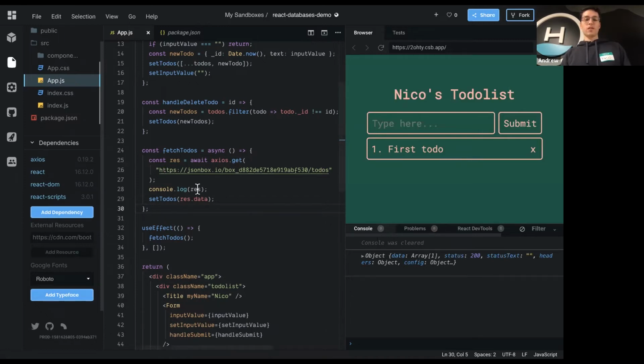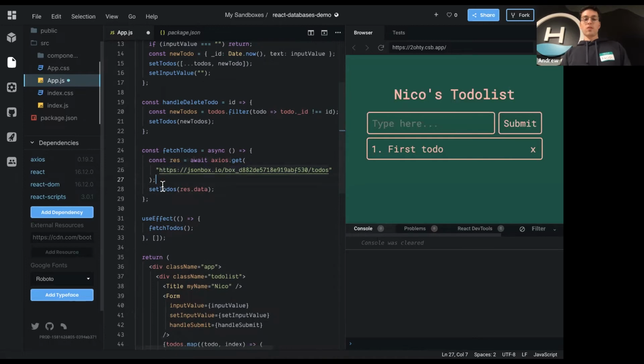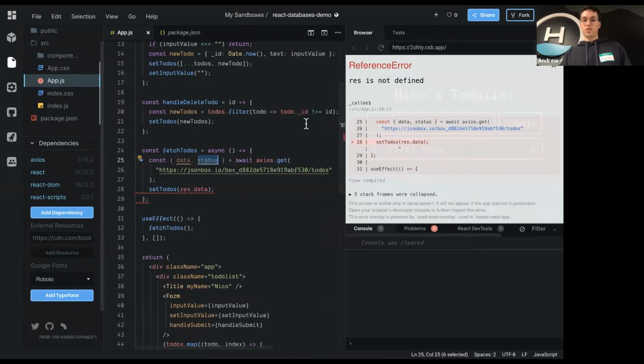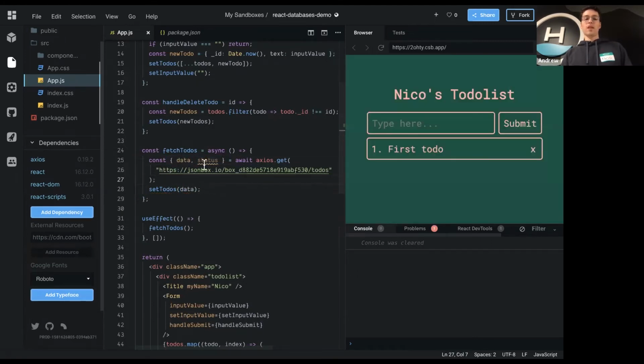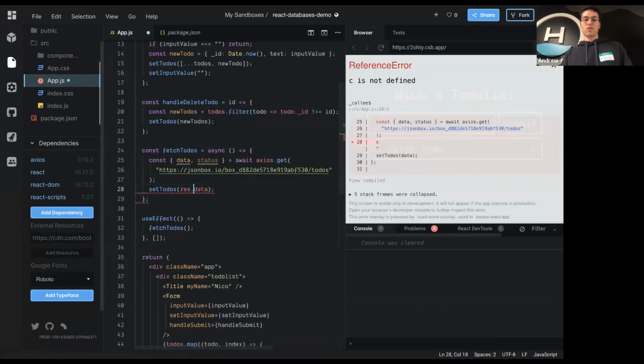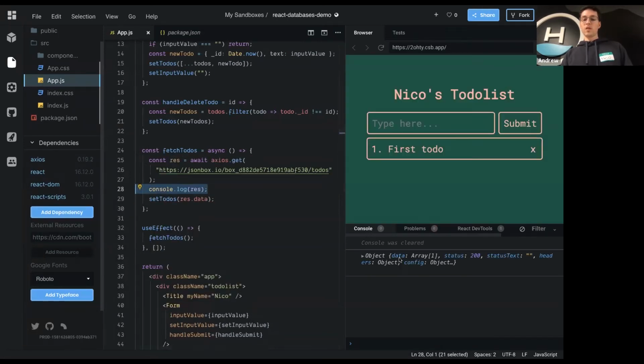But let's make this a little bit better. Just in case there's a bad response from the API or from the document store, I'm going to destructure this response object into the data and the status, I believe. What this means is I'm going to pull these two values from that response object. So here we can now just use data. Let me console log that object again, just to show the response one more time. The response had a status of 200, right? And 200 means everything went okay.